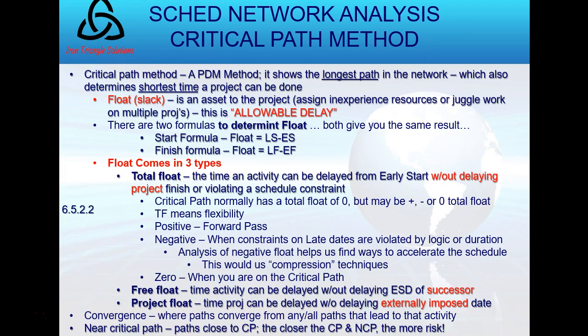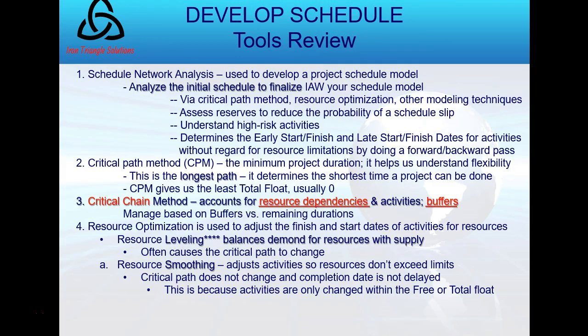Now be aware when I'm developing my schedule, especially in critical path method, activities that converge on each other are dangerous. They are most risky because they depend on each other. And that relates to another topic called near critical path. I can have a critical path that has no float, and a near critical path might have 1 day of float. Look at the top of the slide. Float is slack. That's allowable delay. So if I have no float or 1 day of float on two different paths, those are near critical paths. And I want to be very careful with that.